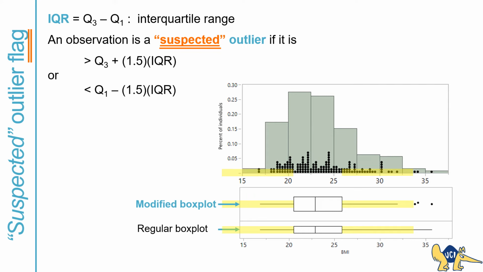So here we see that 3 data points have been flagged as suspected outliers. When you look at the histogram, we only seem to have a right skew in the data and no outliers. When you look at the dot plot, you can see that those 3 values are a little bit further away from the rest of the dataset, but really overall they are part of that right skew.